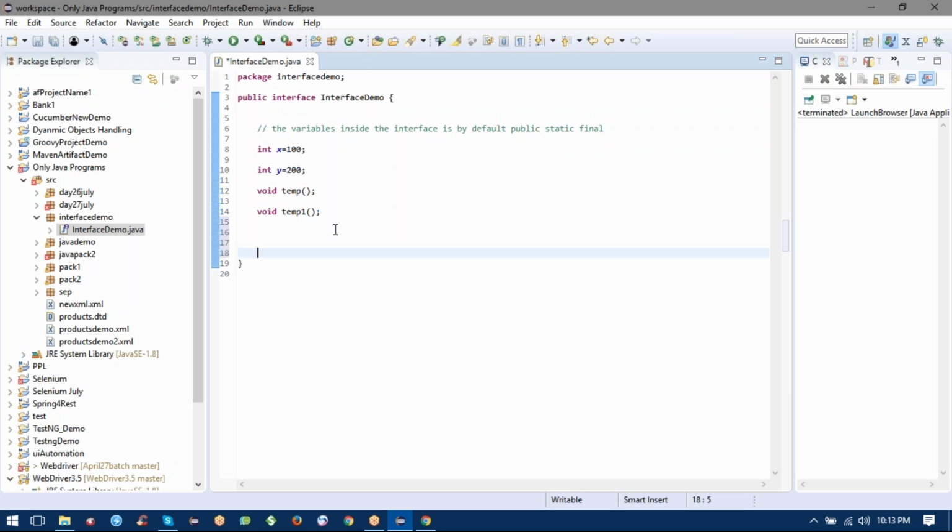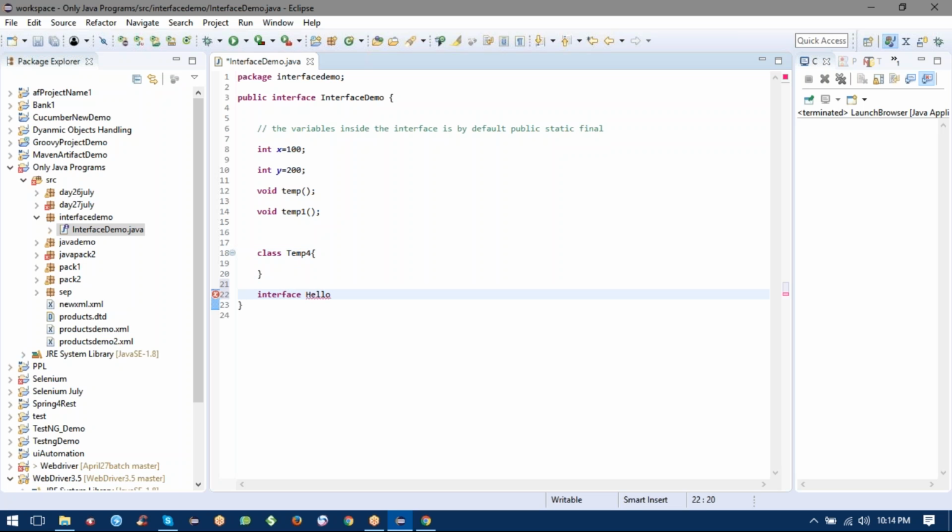Say that for demo purposes I'm creating one class. I'm giving it the name temp4 to avoid confusion. Fine. And this is a class, and inside an interface you can also design an interface.